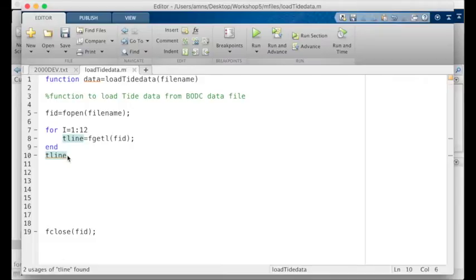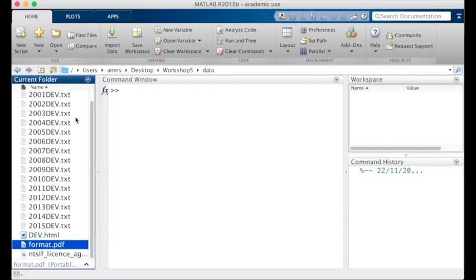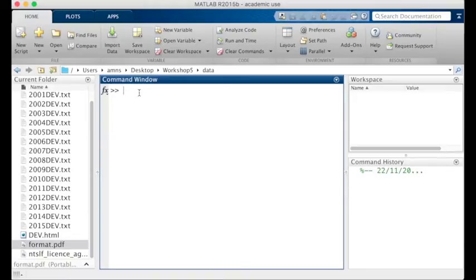So if I save and then go to my command window, and then to run that function that I've just created, I type load tide, press the tab key, and MATLAB, because it knows it's in its path, will complete the rest of it. And then the file name I'm going to open is 2000dev.txt.